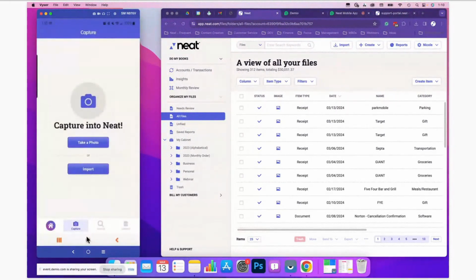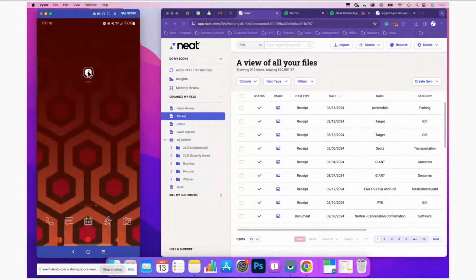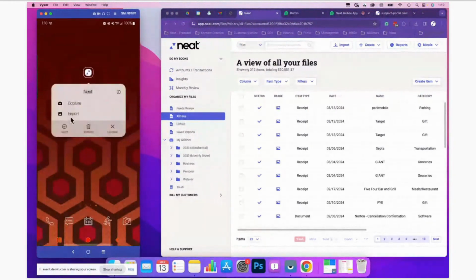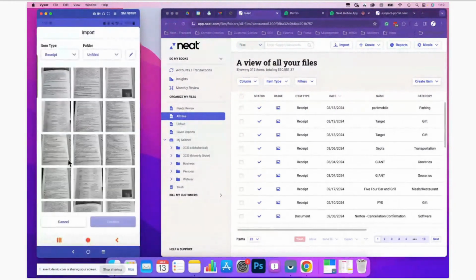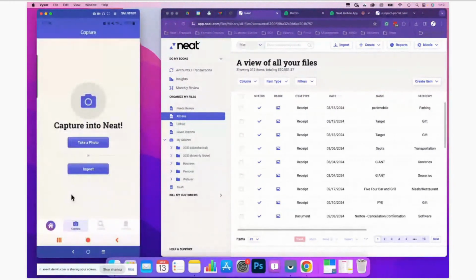Likewise, if I click and hold and click import, it will take me into the import window and allow me to start importing files right away. So that's another quick way that you can access capture and import, especially if you have your hands full and you're on the go and you're trying to quickly add something to Neat.